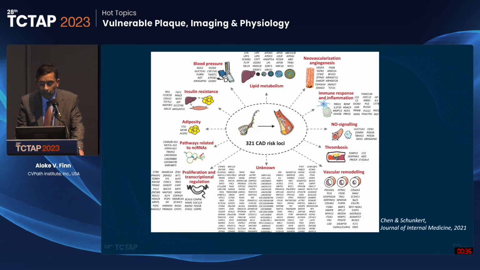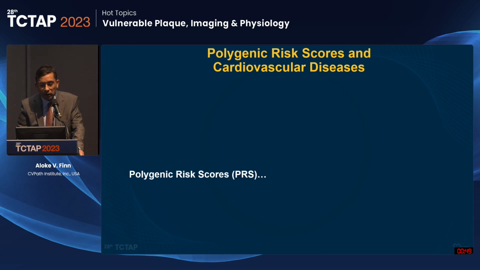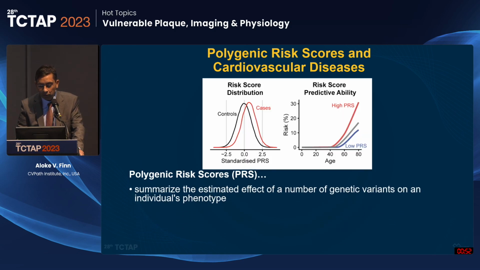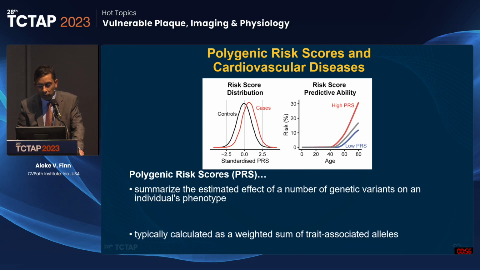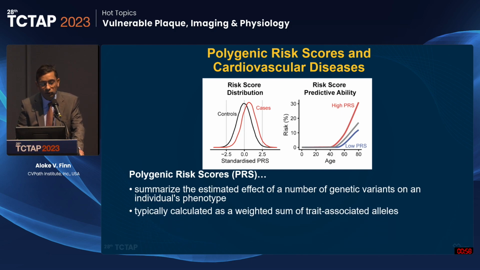The other thing I wanted to show you briefly is that we have GWAS now. We have genetics that underlie CAD, and whether genetics can help us predict vulnerable plaques is another factor which has not really been closely looked at. We can use polygenic risk scores. Polygenic risk scores are basically the estimated effect of a number of genetic variants on an individual's phenotype, and we can weight each of those variants by its effect size. If we calculate all of the ones that an individual has, that is called a polygenic risk score.